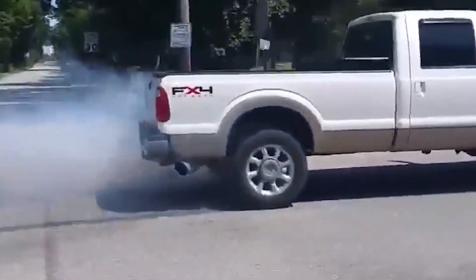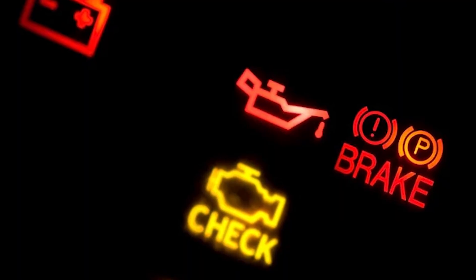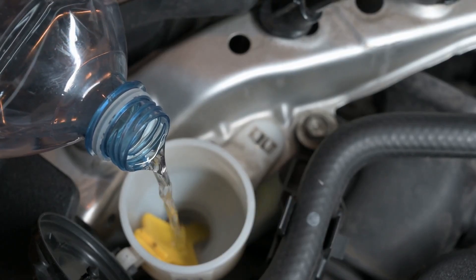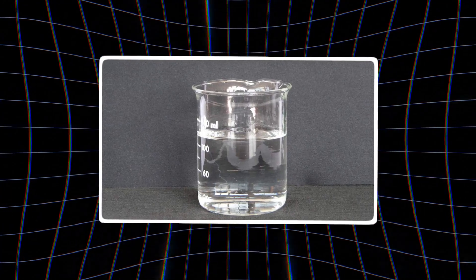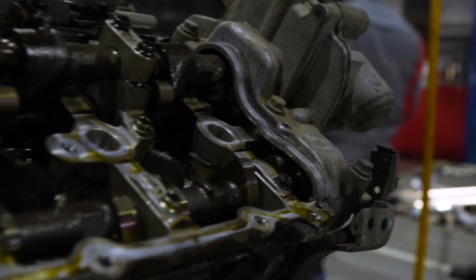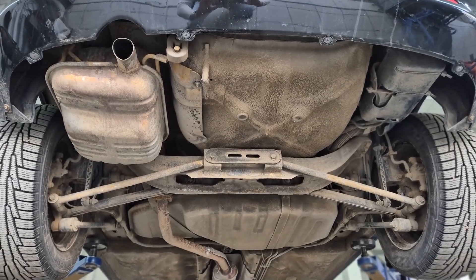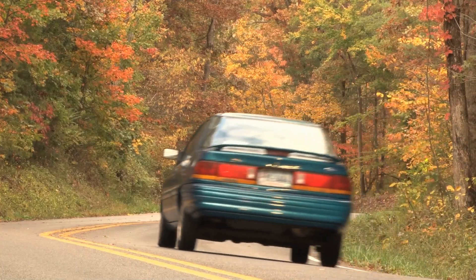Number 4: the fake pass. Avoid the bottle that promises to help you pass an emissions test. If your check engine light is on, these products sound like a dream, but they are a dangerous gamble. Most are just a cocktail of aggressive solvents designed to temporarily clean an oxygen sensor or catalytic converter just enough to trick the car's computer. The problem is these harsh solvents can damage sensitive seals and dislodge chunks of carbon that then clog and destroy your very expensive catalytic converter — a short-term trick that leads to a long-term nightmare.